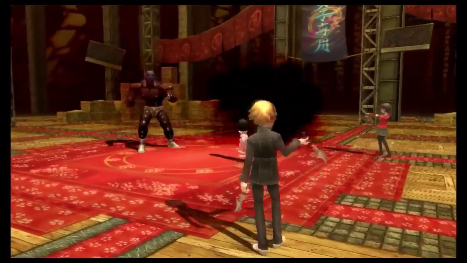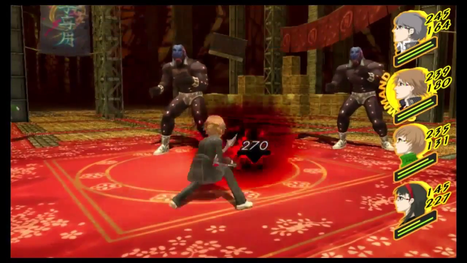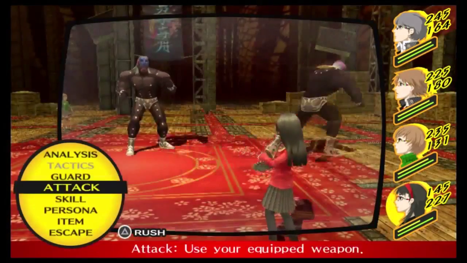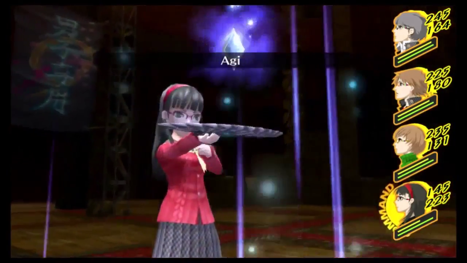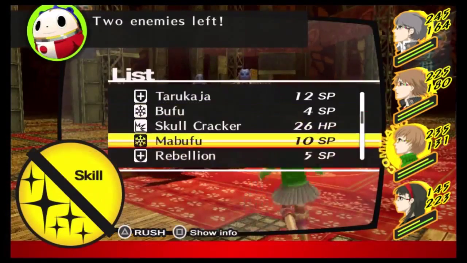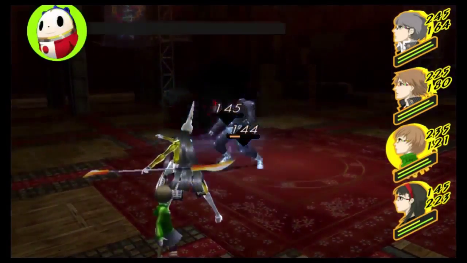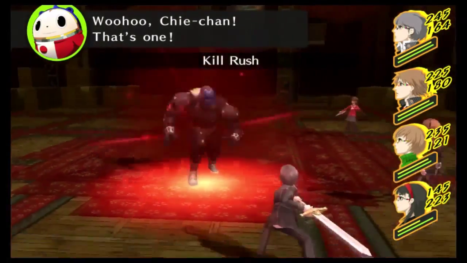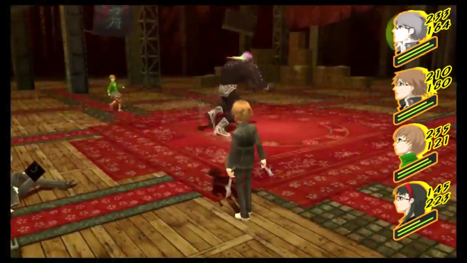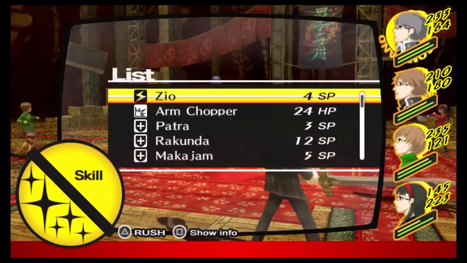And we've got another enemy. And this is the dancing hand. Dancing hand is strong to fire, ice, electric, and wind, and has neutral damage to everything else. We've already seen these guys before. Daring Geigas, I think, and they're strong to physical attacks and neutral to everything else. Sensei's back on his feet.